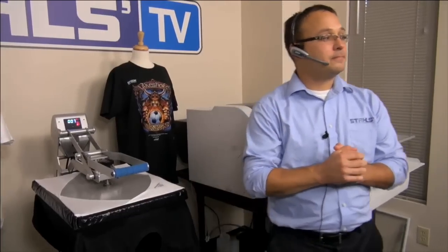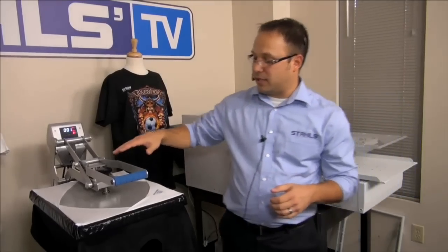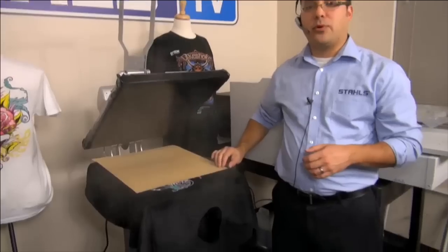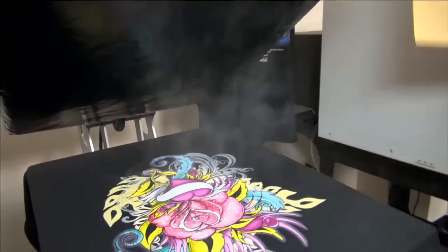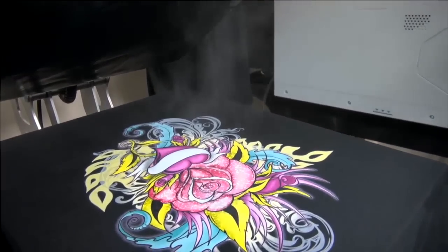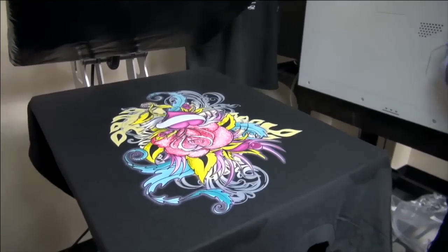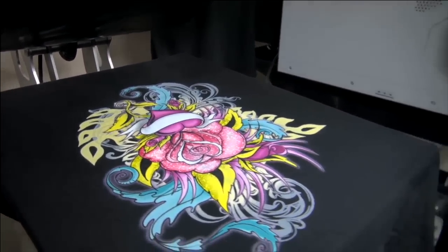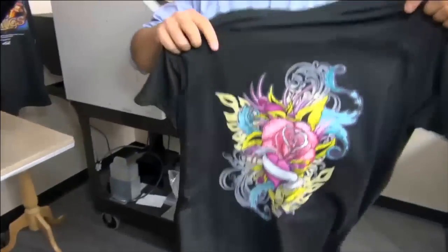Another question: is it necessary to use craft paper with a top flat cover? I always would, yeah, because I think a lot of times with a Teflon cover, what happens is it sometimes glosses up your print a lot. So I like craft paper because it still gives it that nice matte finish that we're all after when decorating a shirt. Now, if you're after a glossy look, a Teflon sheet will do it. It's the same concept, but it just glosses over the print. Okay, and there's our dark shirt.